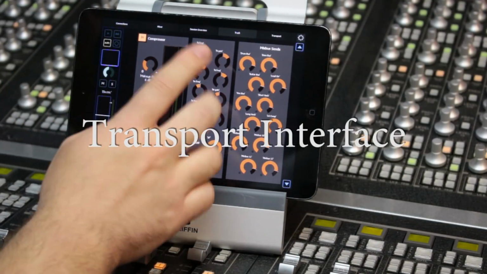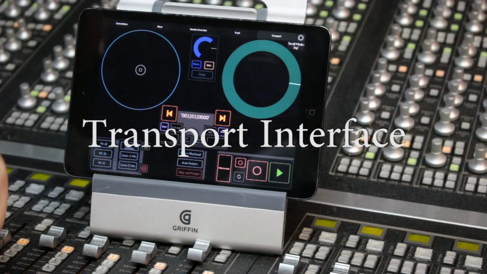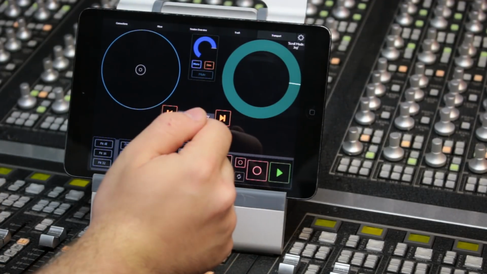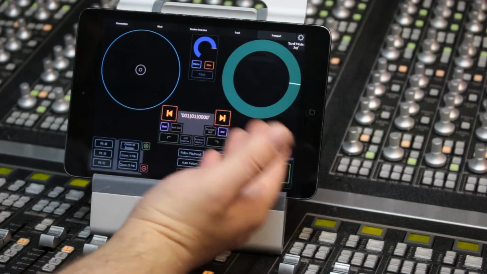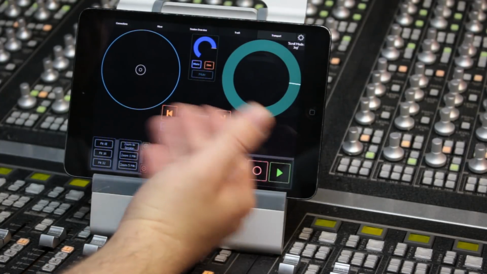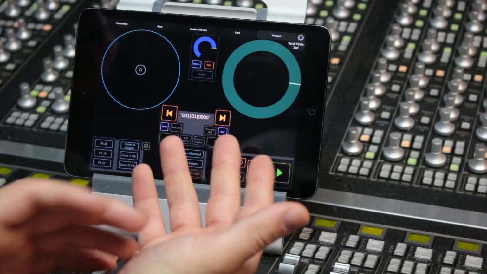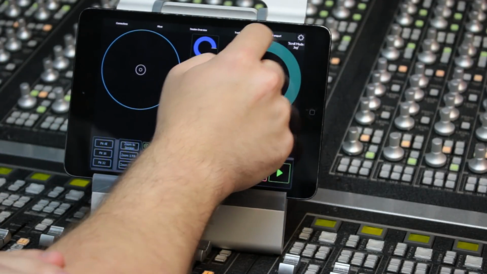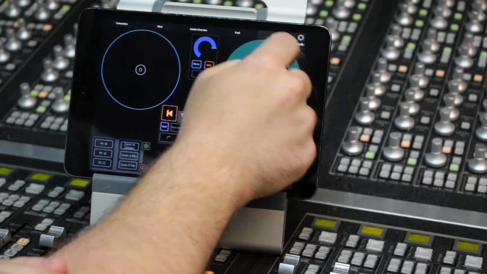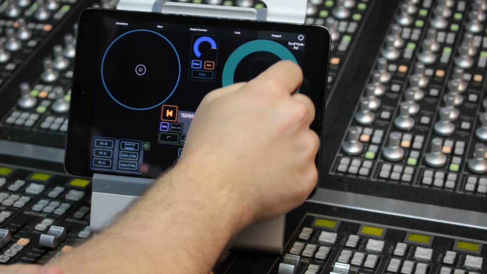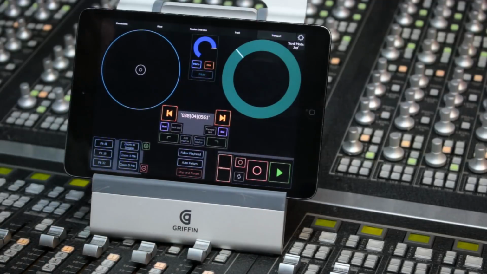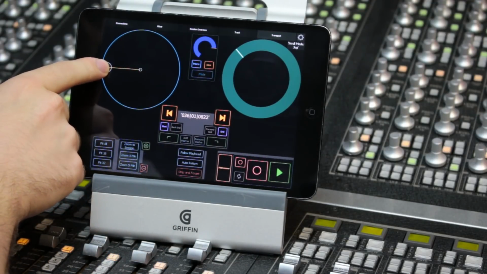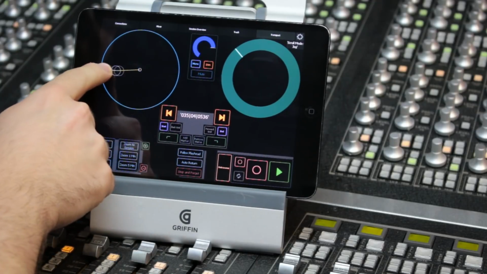And that brings us to our final interface, the transport interface. The transport interface is aimed at the solo recorder and mixer. This interface gives you access between your most used transport controls such that you don't have to keep getting up and going back to the computer over and over again. We have an endless scroll wheel that actually accelerates over time. In addition to that, we have a finer grain control wheel that allows you to move very gently between those.